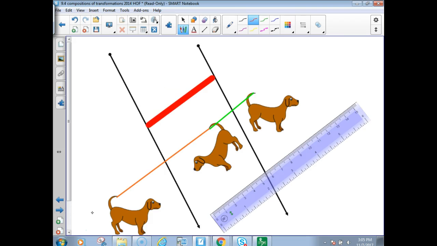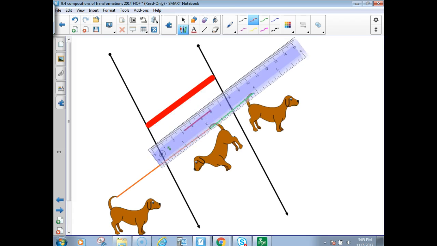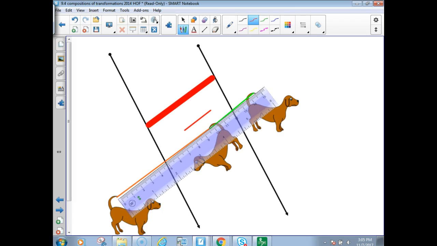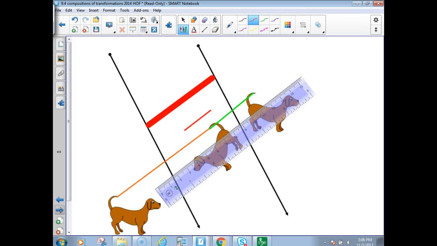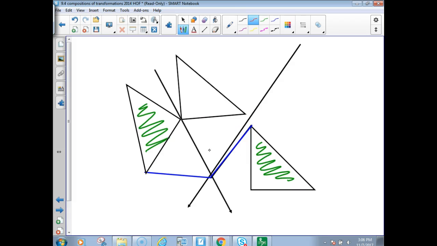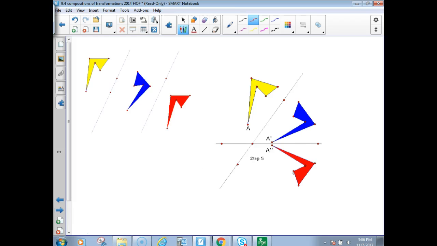So let's see an example. You see this little dog. You don't have this on your paper. If I measure between the lines, now this isn't even perfect, but say that's 6.5. If I were to measure from tip to tail, the same place, it's twice the distance. And that, I don't know, I can't read it, but it's crooked anyway. I don't like that picture. This rotation, whatever this angle is right here, say it's 50 degrees, then the whole rotation would be 100. You just double that number. That's just another picture of a double reflection.